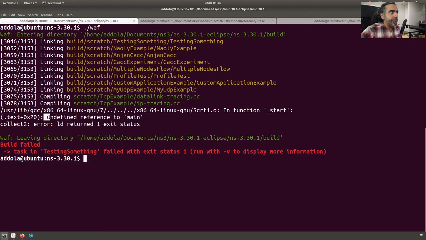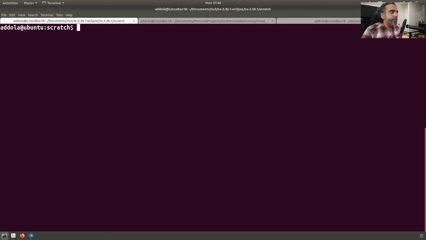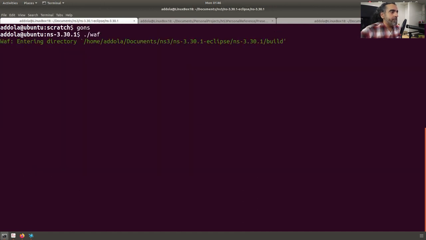It says undefined reference to main, because that folder within Scratch has to have at least one .cc file that has a main function. Okay, let me go to Scratch and rm testing something. Yeah, so that we fix it.